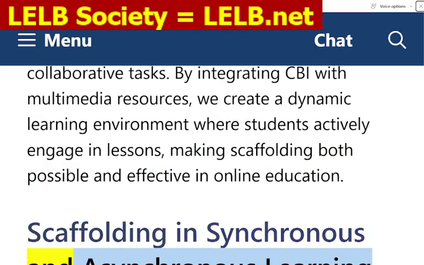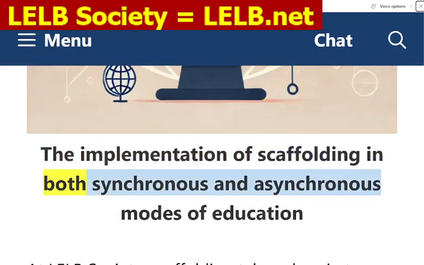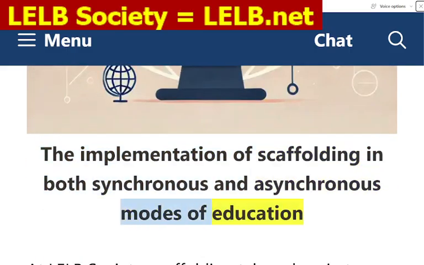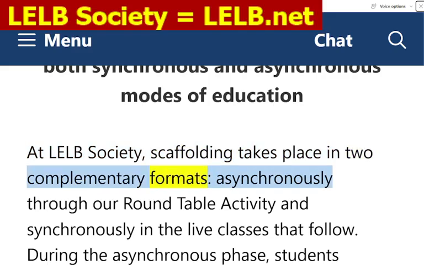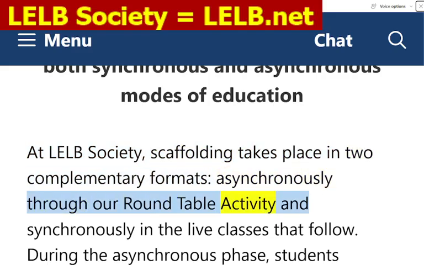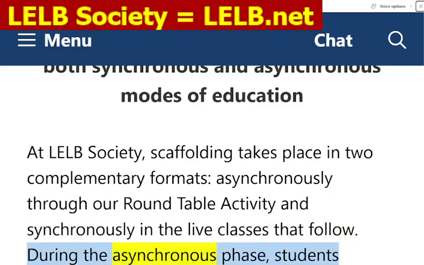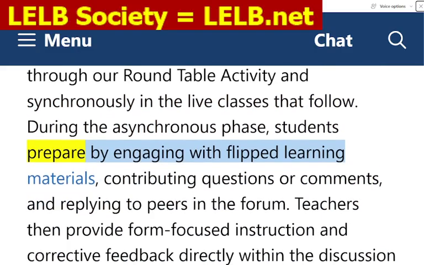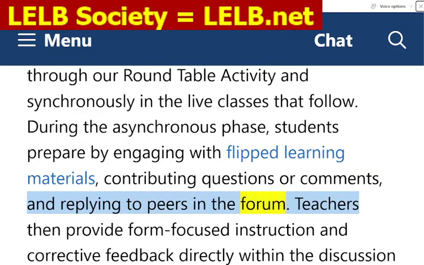Scaffolding in synchronous and asynchronous learning. The implementation of scaffolding in both synchronous and asynchronous modes of education. At LELB Society, scaffolding takes place in two complementary formats, asynchronously through our roundtable activity and synchronously in the live classes that follow. During the asynchronous phase, students prepare by engaging with flipped learning materials, contributing questions or comments, and replying to peers in the forum.